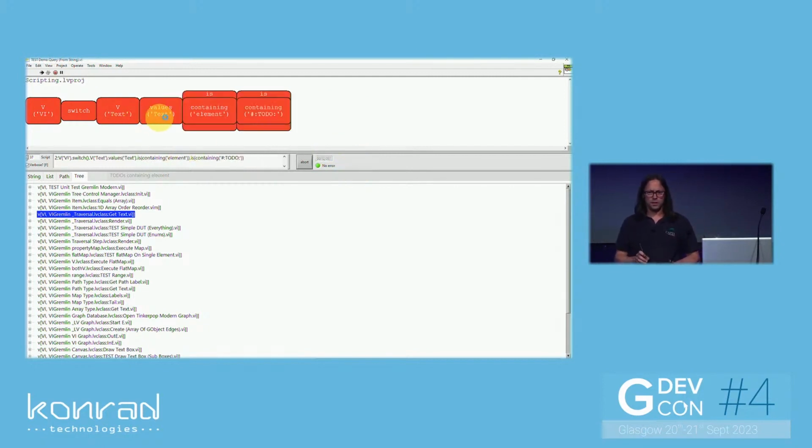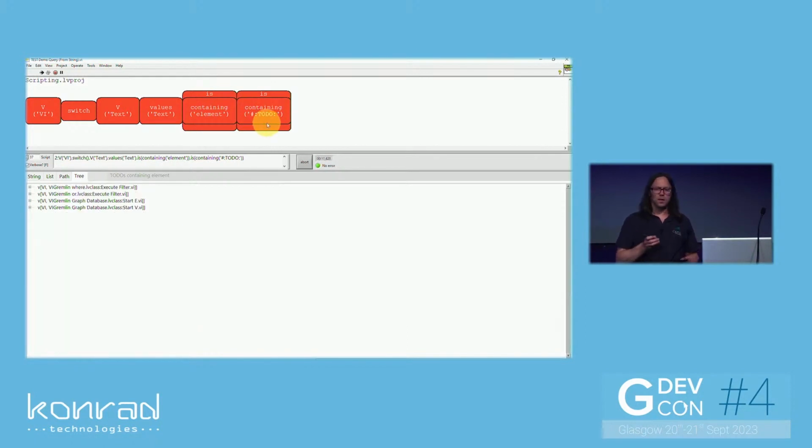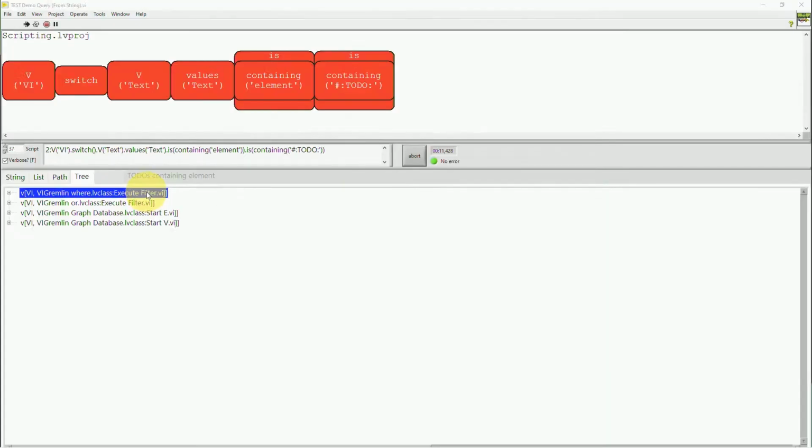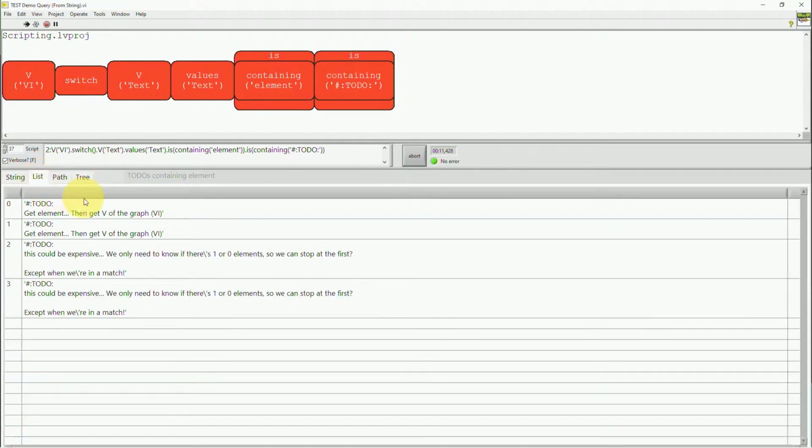You can search for text in all kinds of ways, and here I combine stuff that contains the word element and contains to do, so you can merge that. The normal LabVIEW search can do that to some extent, but you have to make a regular expression. It will find the text. At the moment it filters on VI, but you can also get the text note. It should return the text.